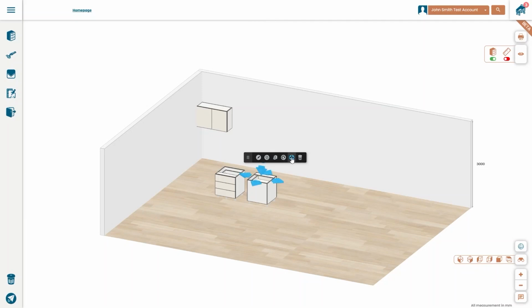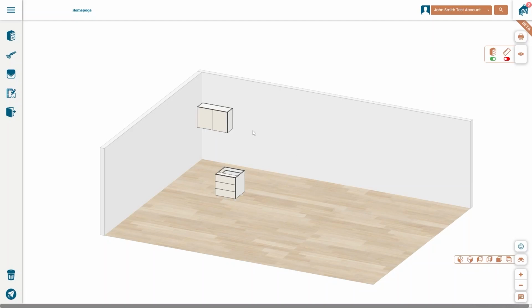You can also reposition the cabinet by specific increments. Simply click the direction and specify in millimeters how far you want it to move. With an item selected, you can also click and drag it into place. Items will auto-snap to other cabinets to assist with placement. If your placement is going to interfere with another product or aspect, your cabinet will turn red. The final item in your product menu is the bin icon, which allows you to easily delete a product from your layout and cart.